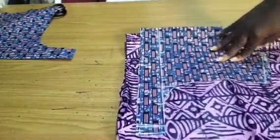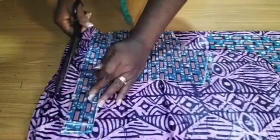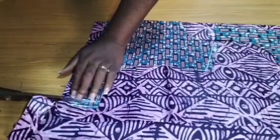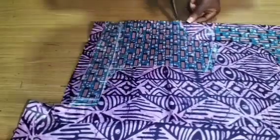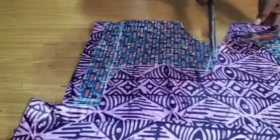So I just decided to place the front and the back piece, and I added 1 inch on the waistline. So the only part you are adding seam allowance is the down piece to join the up and down. 1 inch. Make sure you add 1 inch.